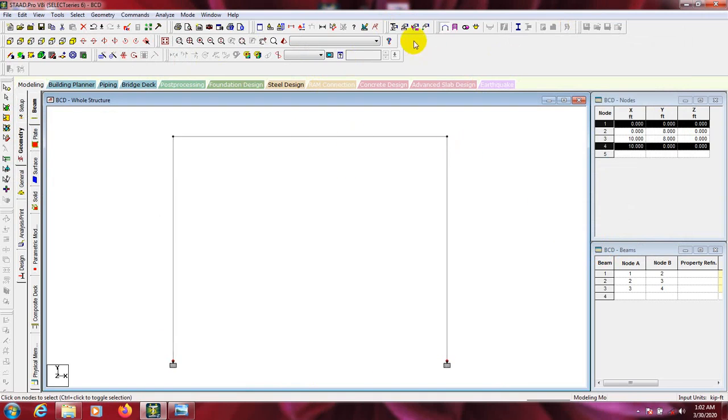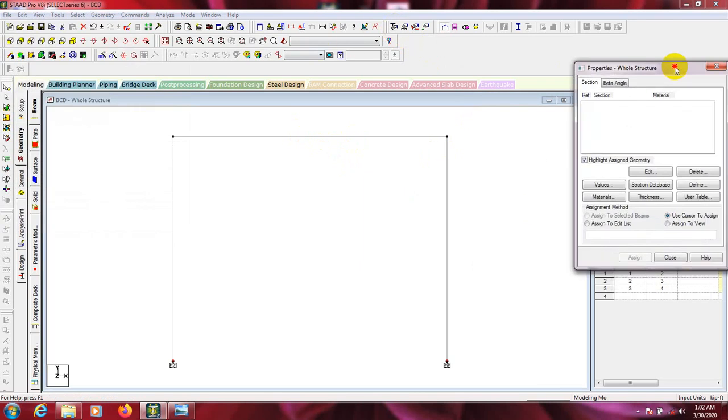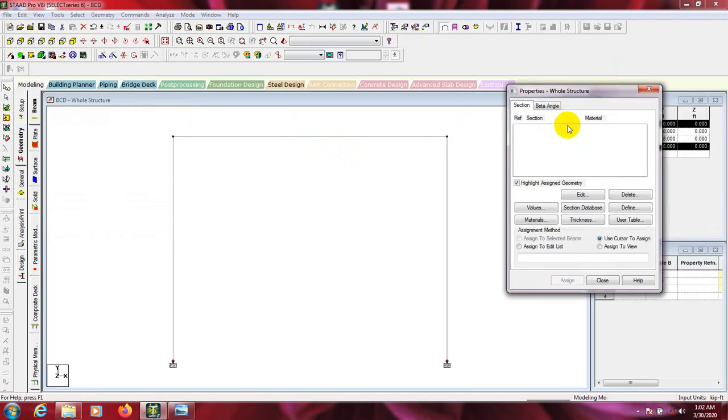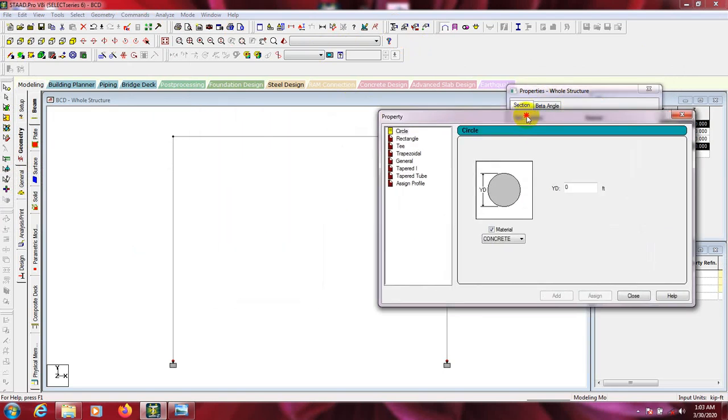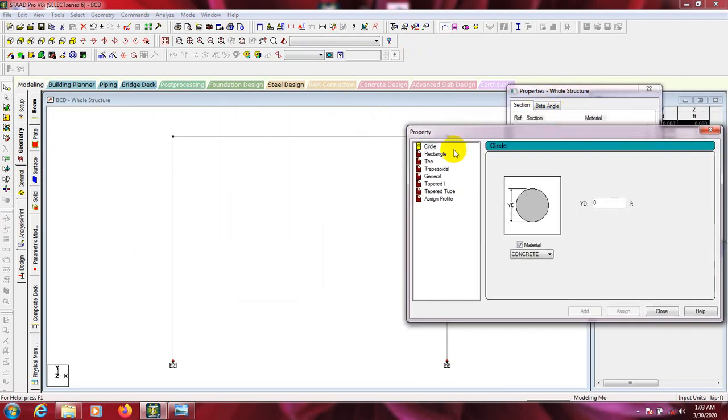After that, we have to define material properties, material page. We'll consider that one column is rectangle, the other column is circular, and that beam is rectangle. So define circular, 1 feet, add.